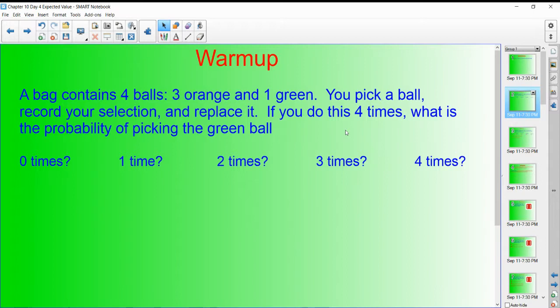Now, before I go over the answer, if you're still wondering how to do this, try binomial probability. It's with replacement, so they're independent trials, and we're doing 4 of them. So try binomial probability for a few of these.